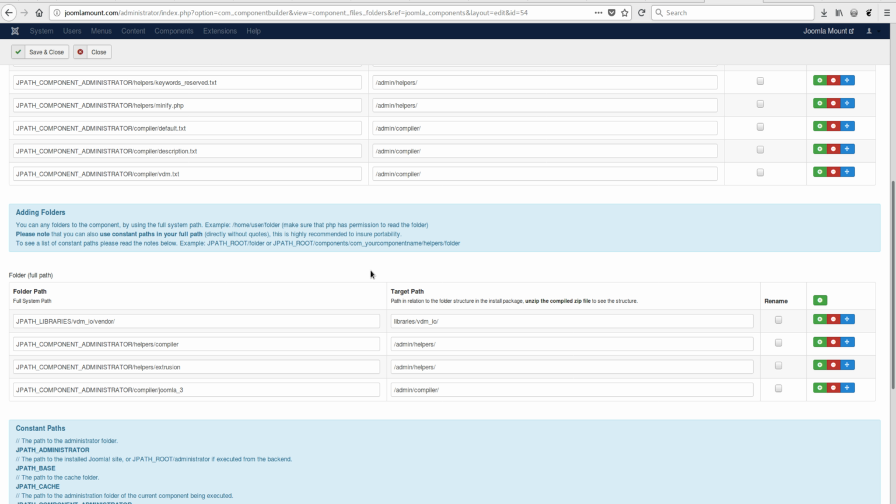But because I want that folder to be installed with my component every time, and I don't want to have a separate package for this library, I've actually improved JCB to include this package, which is basically a composer file, and I'm including some composer classes there, which we are now using in JCB, and I'm moving it every time with each install into its place.